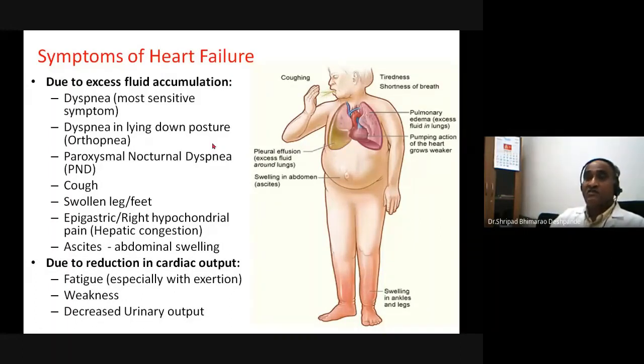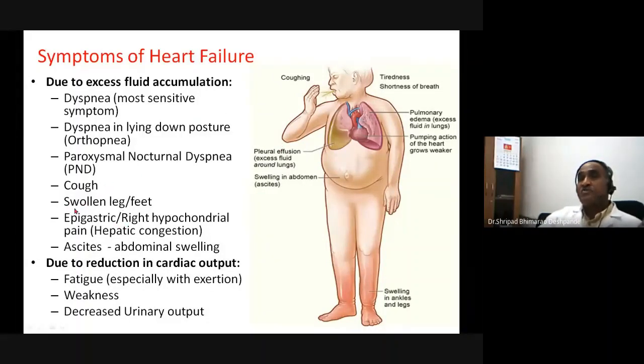And once he gets up, he tries to go outside. He was having air hunger, and he tries to go out. And by that time, when he wakes up and changes the posture, this disappears. But this attack of dyspnea comes in the night after going to sleep, comes as a paroxysm or a spasm, and suddenly it goes off. This is known as paroxysmal nocturnal dyspnea. It is often seen with mitral stenosis. Then cough because of the pulmonary edema, pulmonary congestion.